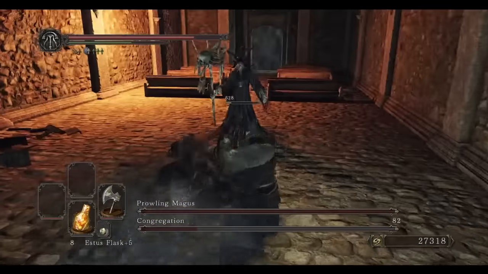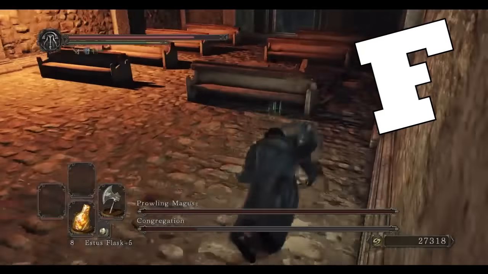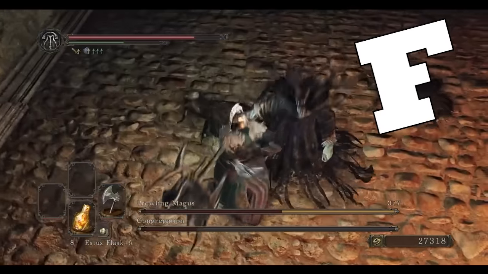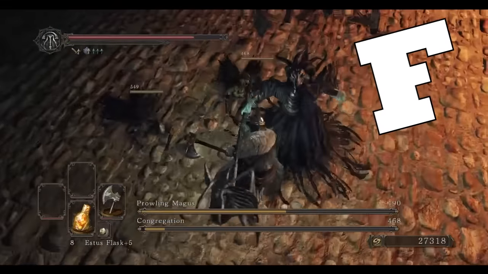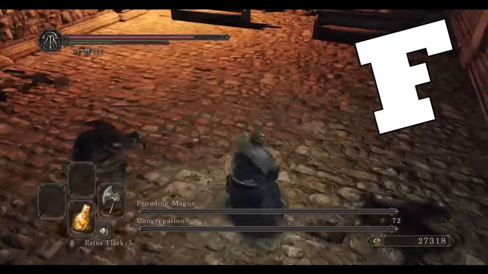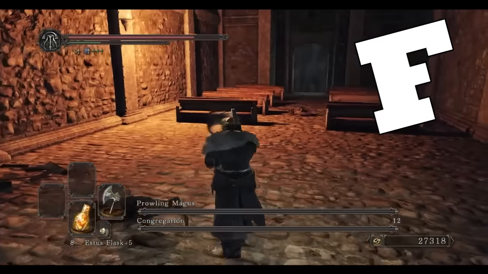I do give this F grade with far less hatred than the Royal Rat Authority, but the Prowling Magus and Congregation are still an F grade boss. That said, they're probably like a C, maybe a B ranked mob room. They're pretty, it's a nice mob room, it's okay, it's pretty fun. Not a boss though.